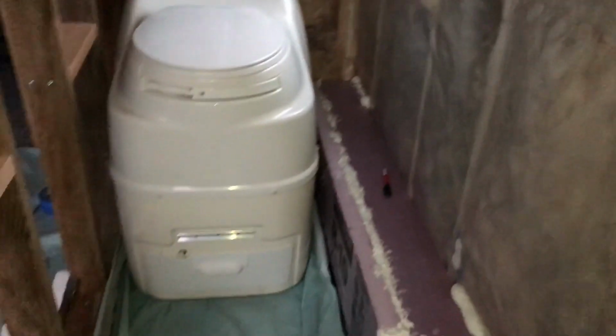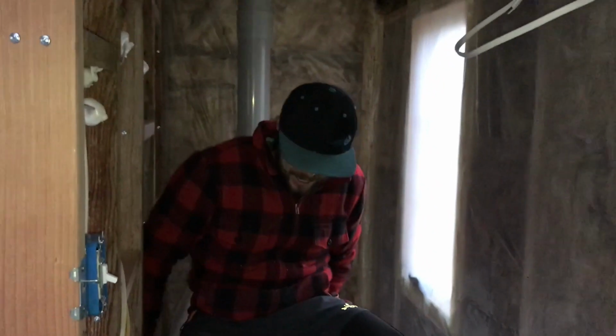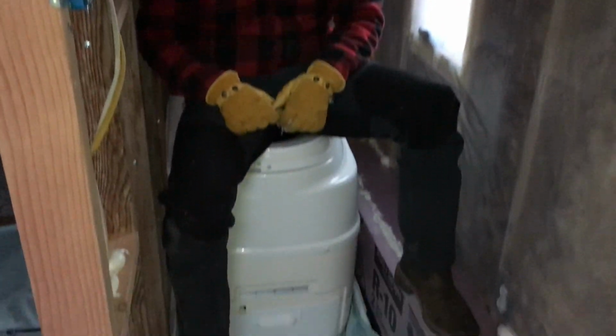We're probably gonna take the unit back out of here for now, just so that we can put in the walls without having the toilet there. But Reed enjoying the first pre-moment on the toilet. Pretty sweet. We are super psyched. I'm just ready to have this thing going.